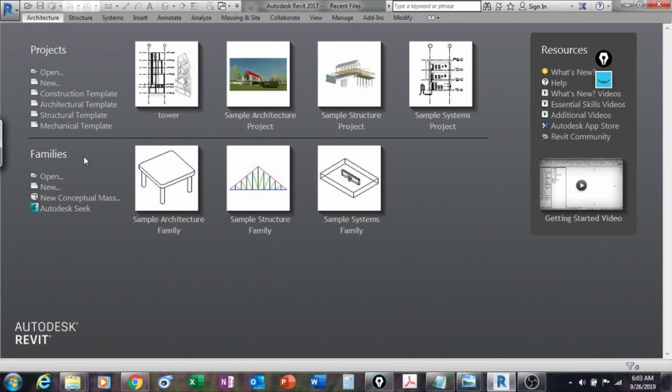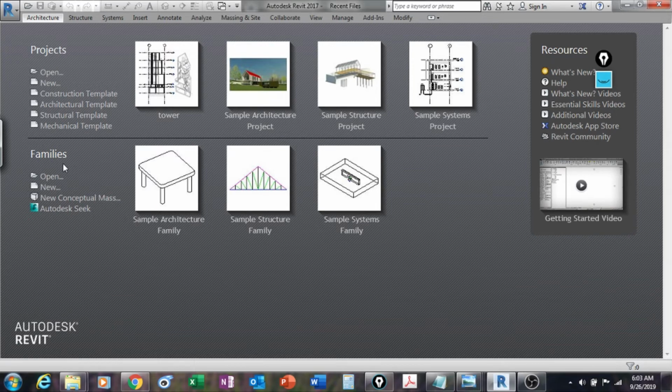And unlike AutoCAD, in AutoCAD you pretty much can create anything, anywhere, at any point that you want. That's a good thing about AutoCAD, right? In Revit, it's not the case. If you're working on a building and then all of a sudden find yourself in need of a component, like a furniture, a structural element, a lighting fixture, or something like that, you're going to have to go out of the project working environment, open a family working environment, which is kind of like a different file altogether.